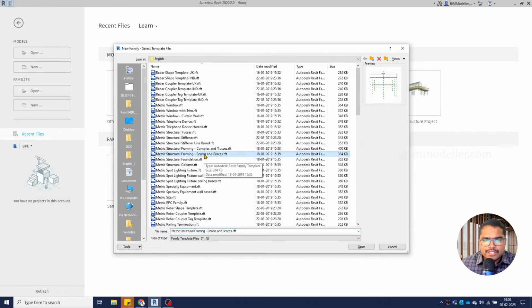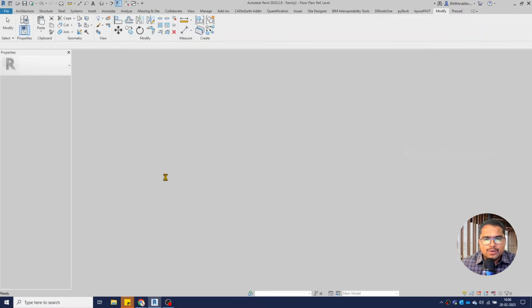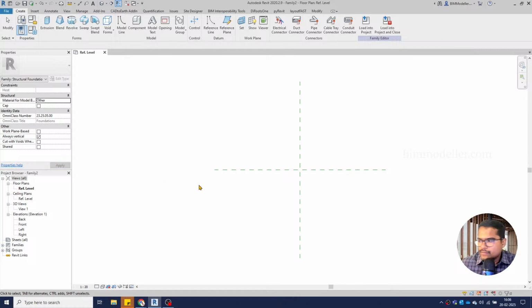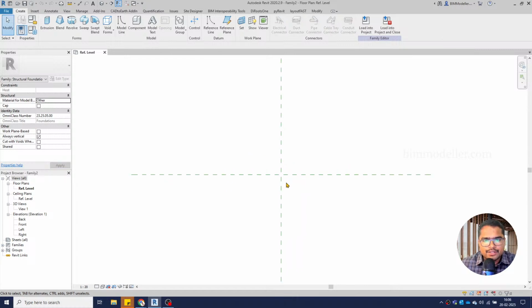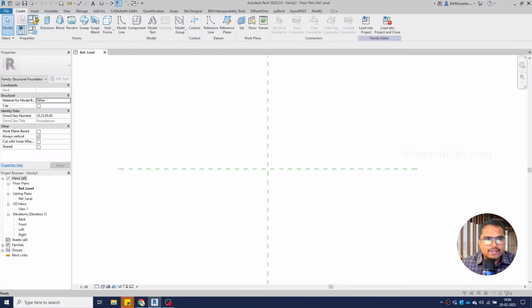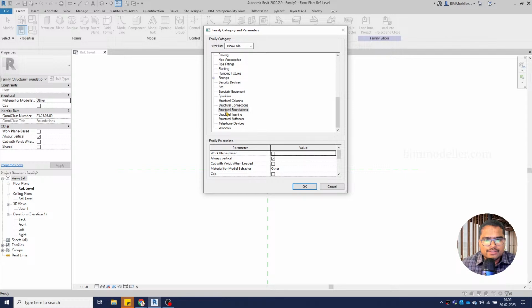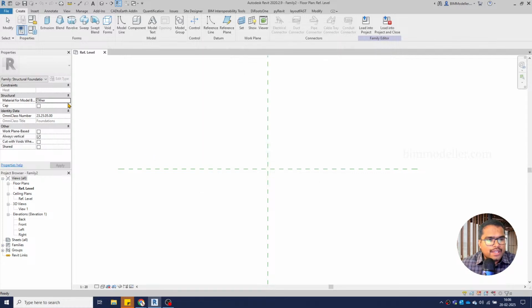I'm using the metric template, and I'm going to choose structural foundation. Open. You can see that we have the usual template, but the category is structural foundation, and you have to change the material behavior.